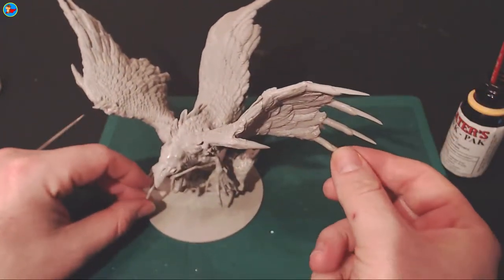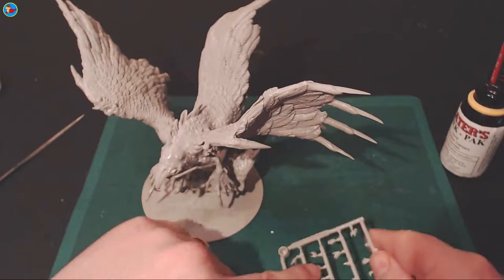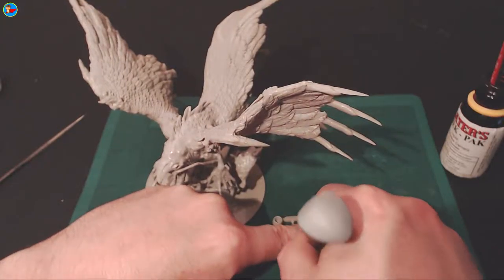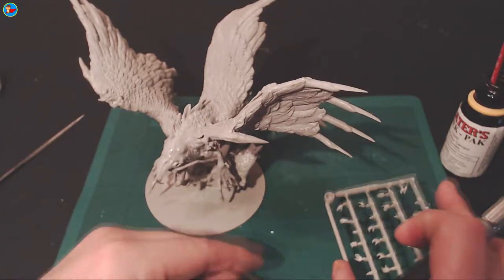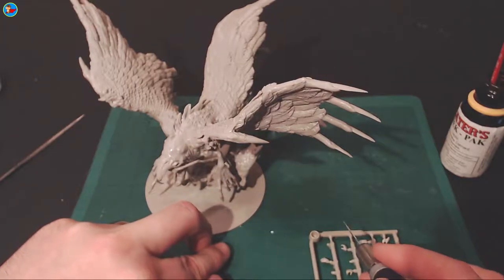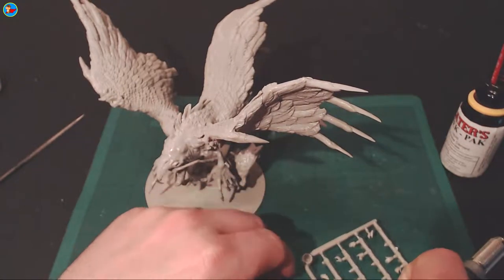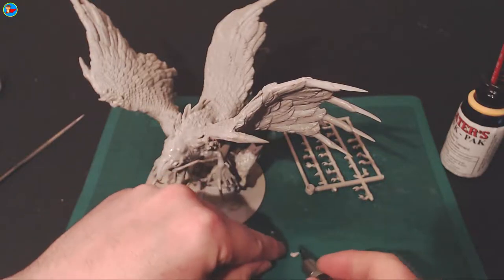Where next? Let's go with 13. 13 is this one here. After 13, it will be number 7. And then it will be number 6. Well caught.